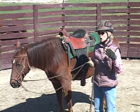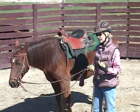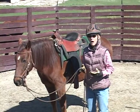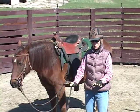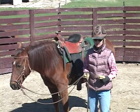When I got on her, I put her in a side pull the first time because I didn't get the information of what bit she had been in. I did ask later. So I put her in a side pull. When I got on her, she didn't know how to carry me well. It felt like she was really wobbly in the shoulders and having a hard time because she didn't know how to lift her back up to carry a person.